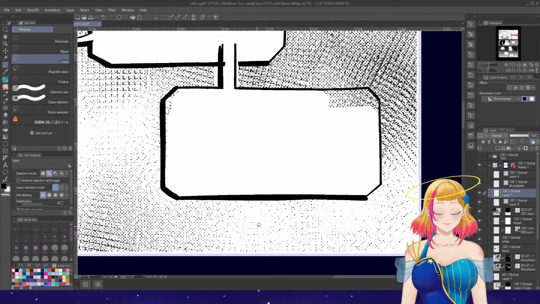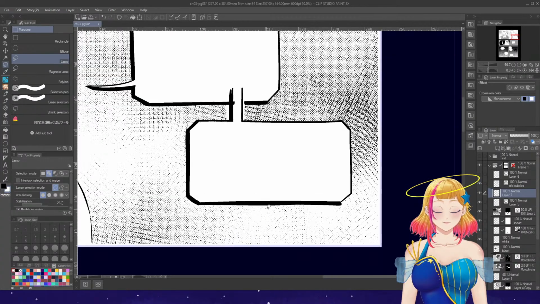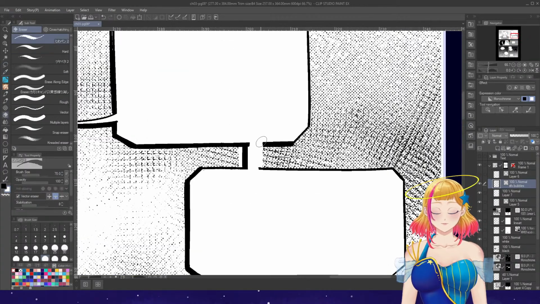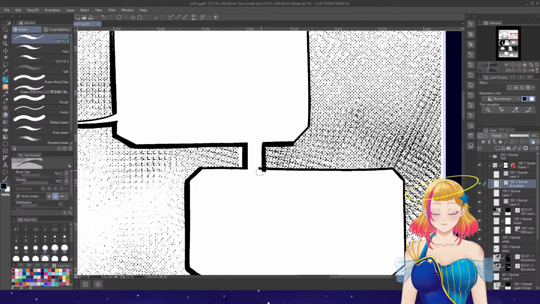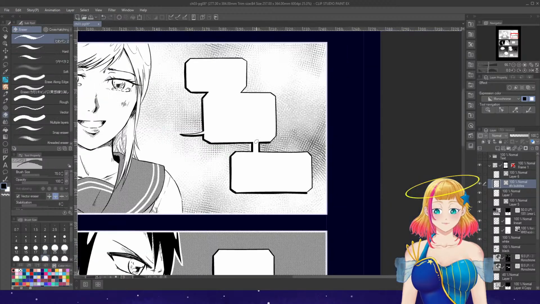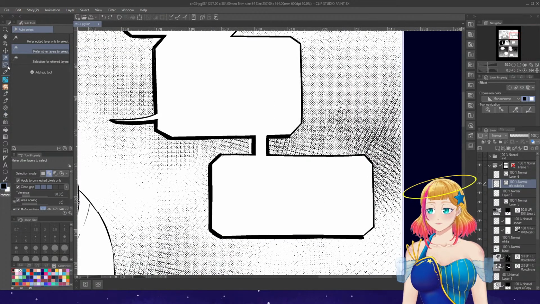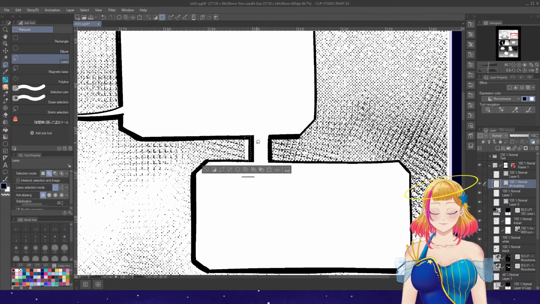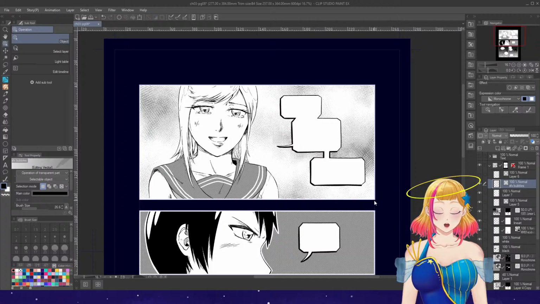Wrong layer again. Easier to just boop. There. It's kind of big, but that's okay.